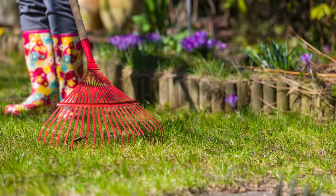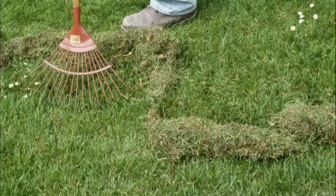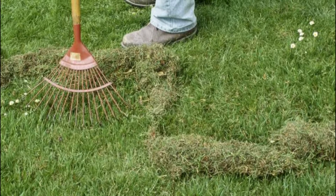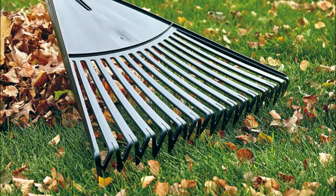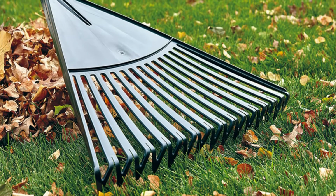As you rake the grass, be careful not to overdo it. This is because it's easy to damage the grass roots in spring. You should only rake the lawn in spring if compaction is present. Ensure that you use a plastic rake during spring so it won't scarify the soil.